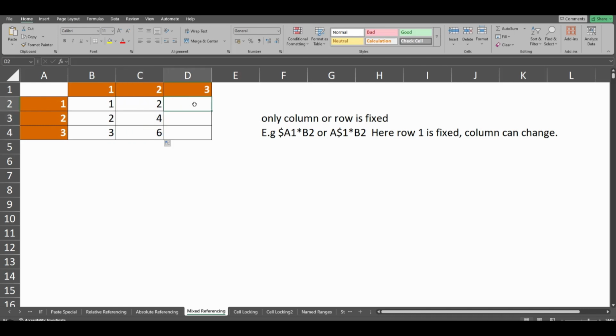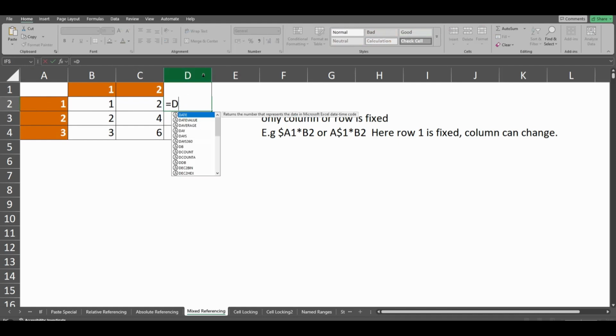Let's see for D3. Okay, so you want to multiply D3 by what is in column A. So you do your equal to sign. Column D, type your D. In what row? In row 1, type your 1. You enter your multiplication sign. What do you want to multiply this with? You want to multiply it with this column. You tap. Okay, what are you going to lock?